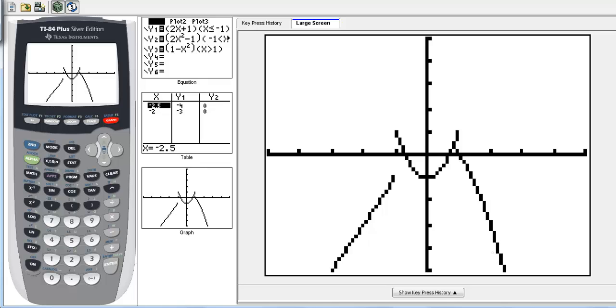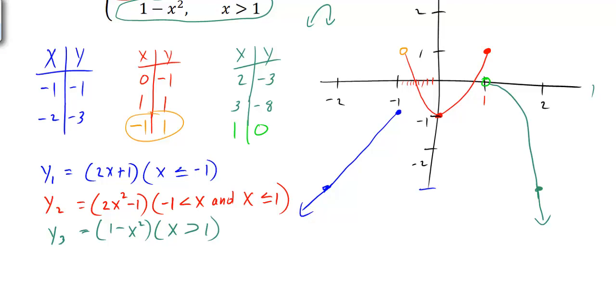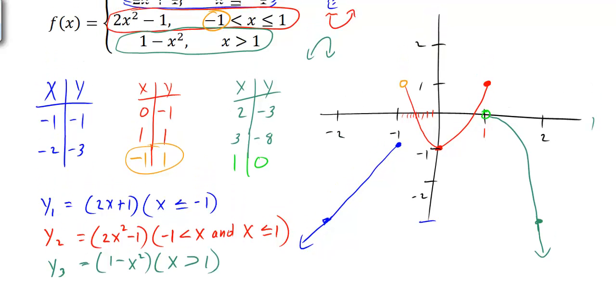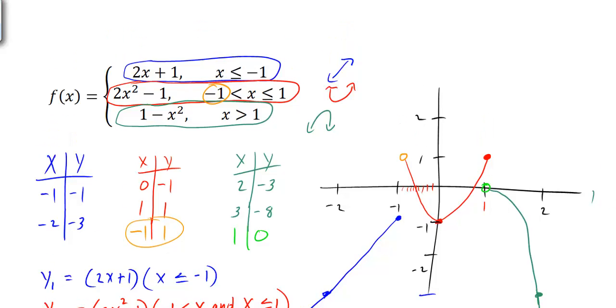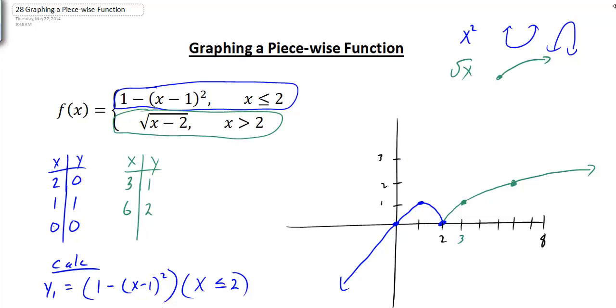Now, this is really great with the calculator. The only problem is, notice here, it doesn't show you the closed circle and the open circle. So this is where you would need to know how to do that on your own. So whereas we have the solid dot and the open circles here, you would need to know how to indicate that. And you can simply determine that by looking at whether the value is less than or equal to when you plug it in, or whether it's strictly less than or strictly greater than. So hopefully this gives you an idea of how to go about graphing your piecewise function. Make sure you practice this by hand and also experiment with using your graphing calculator.